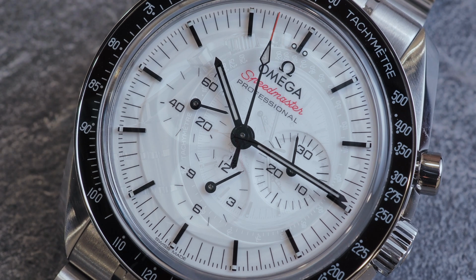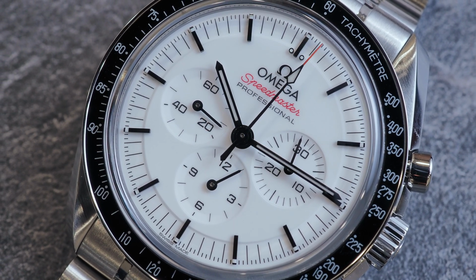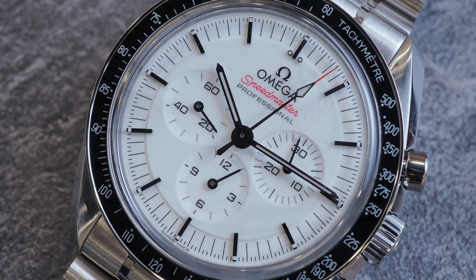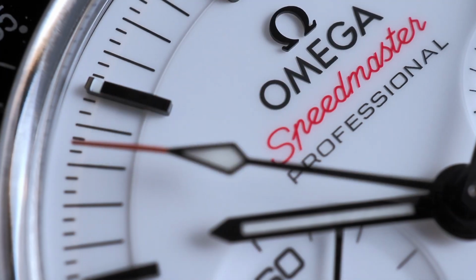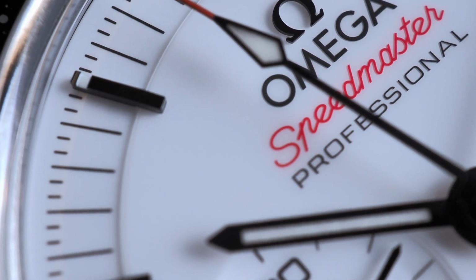You see, the dial here has a lacquered finish, so it's glossy and has almost a milky kind of quality. And instead of the printed hour markers of the black dial version, on this white dial Speedy, the indices are applied. Okay, big deal, you might say. But these applied semi-floating indices add a real depth that you just don't get on the black dial version.